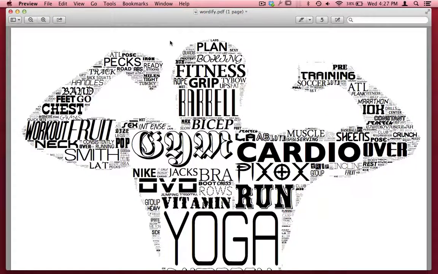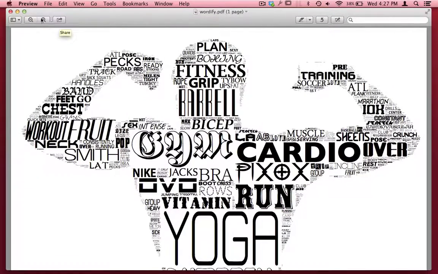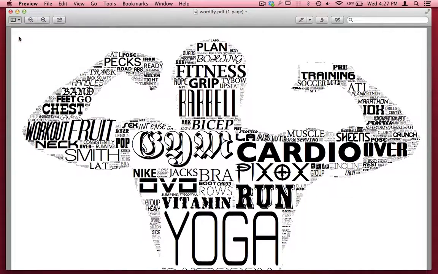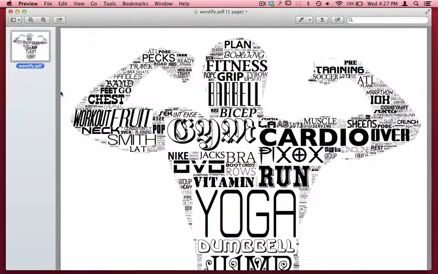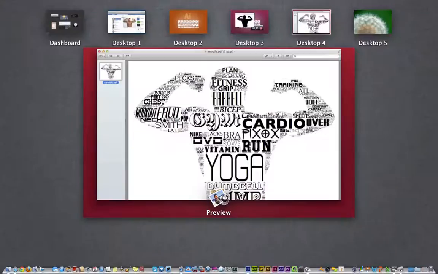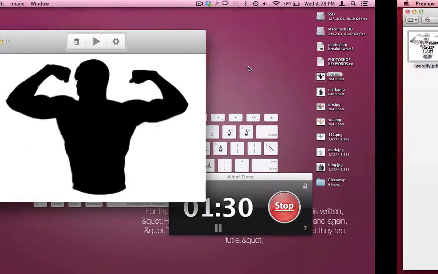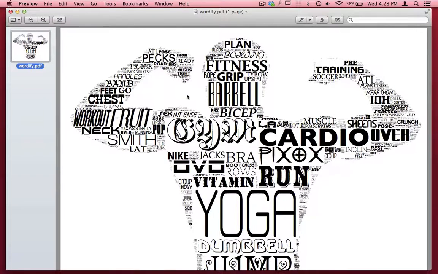So let me take this and compare it to the other one that I created and see what we got going over here. Let's see thumbnails. See if it added itself. Okay, I don't see it. Where are you at? I don't know where it went to. Well, this is the new one right here versus the old one. The old one, I guess it overrode it, so it got rid of it. So that's what it is right there.